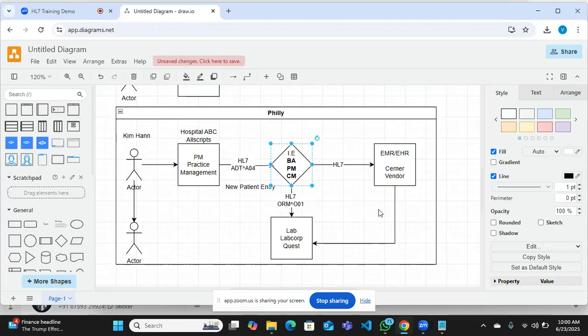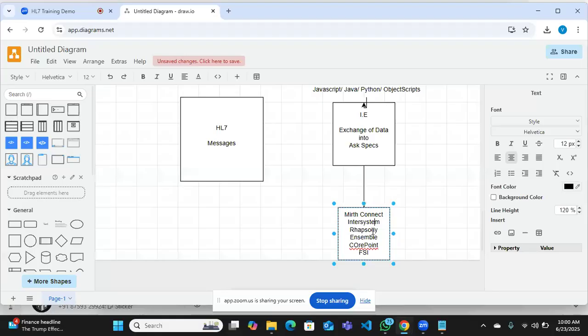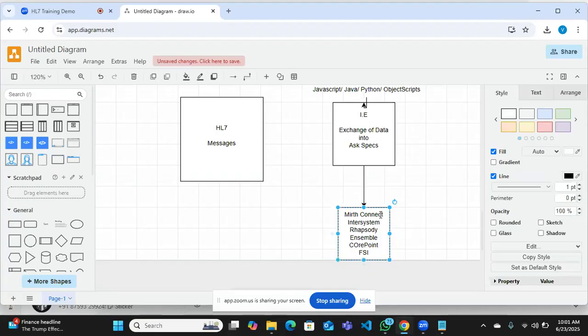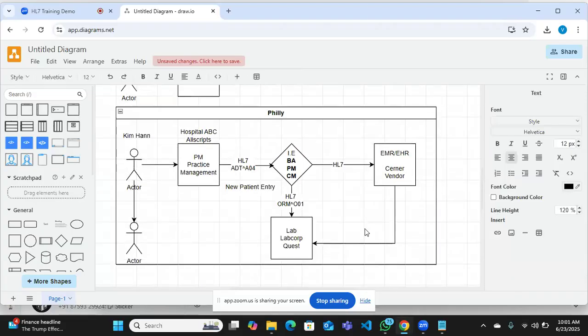I am using an integration engine, and they have multiple vendors, which is this. So let's say you have some budget constraint. Let's say I am running a company and my company has a budget. I don't want to go with InterSystems, they are very costly. I don't want to go with CorePoint. I want to go with Mirth Connect because this is very user friendly and easy to understand for newbies, or whoever is new and doesn't know anything about coding. It would be very good for them to understand Mirth Connect. This has pretty much in-depth information about the transformation filter and a very user friendly UI.